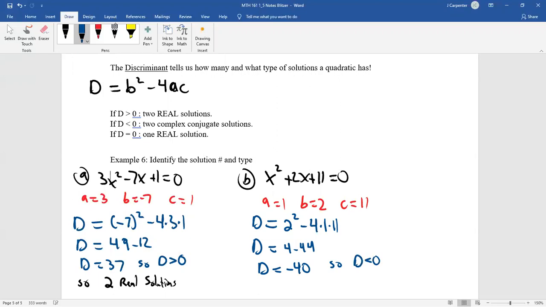You can write the word negative, doesn't matter how you're saying that. The point is to make the analysis. Don't stop here. Without the analysis, that's nothing. It means there are, because it's not 0, there's 2 solutions, but because it's negative, they're complex solutions. They're complex conjugates specifically. My math lab might just say they're complex. They might not throw the word conjugate in. I have seen that change from publisher to edition to software. I can't keep track of every single solid detail, so that's why I'm giving you the beefiest answer, and you might have to do the lighter answer in my math lab.